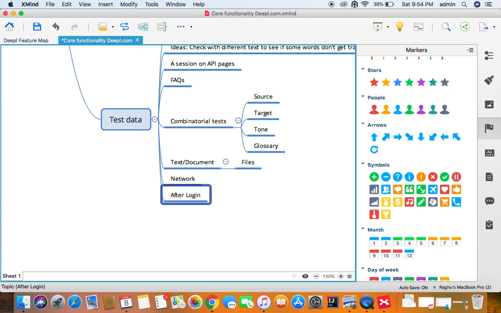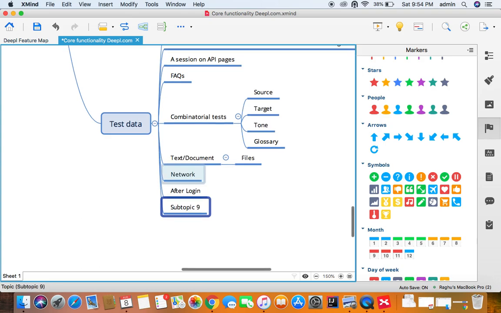Correct. And then different text variations. What if there is mixed text, like multiple languages in the text?